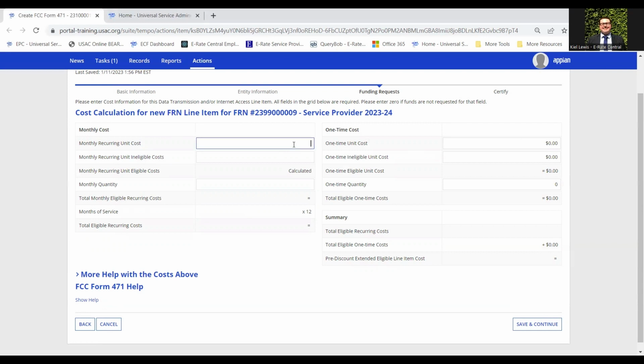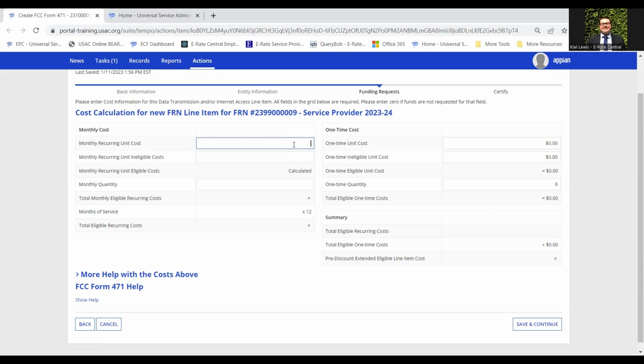For monthly recurring unit cost, if there is not a specifically detailed tax or fee cost associated with your service, and your library is not tax exempt, just to cover your bases, you may elect to create a line item here to accommodate for, let's say, 10% of the cost of the service itself.